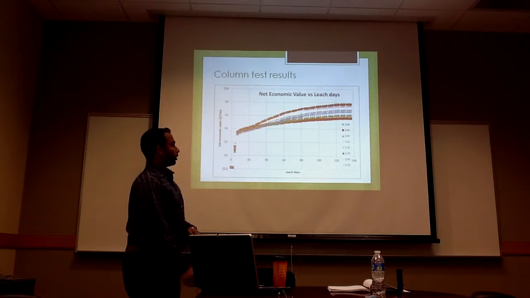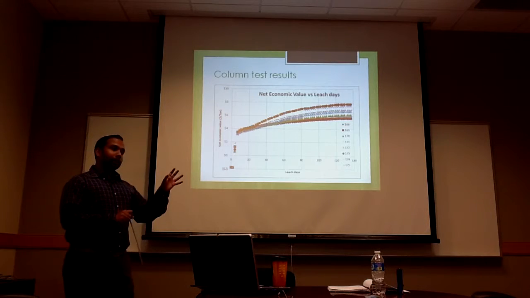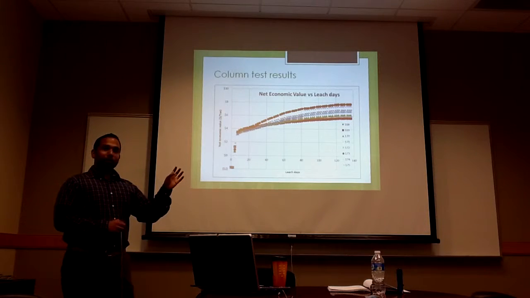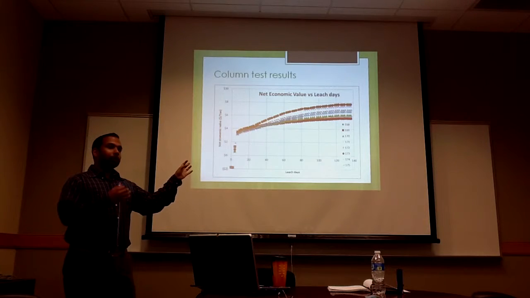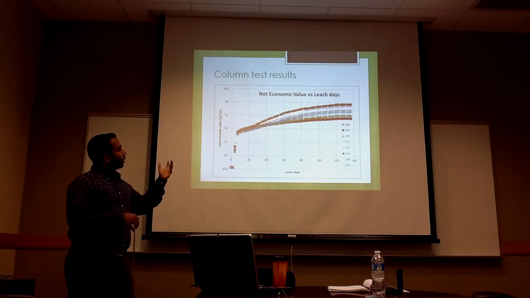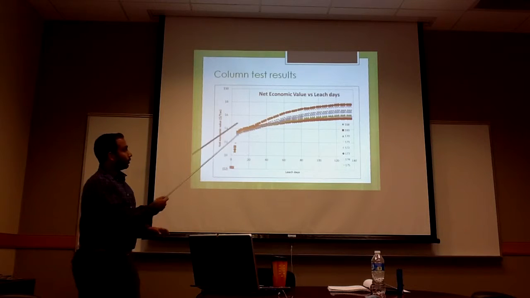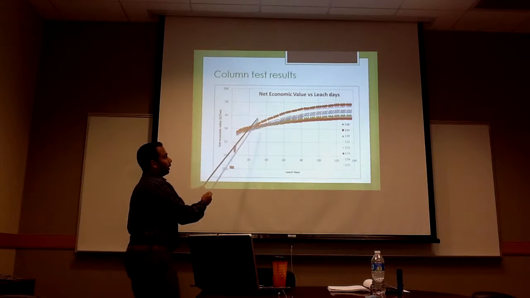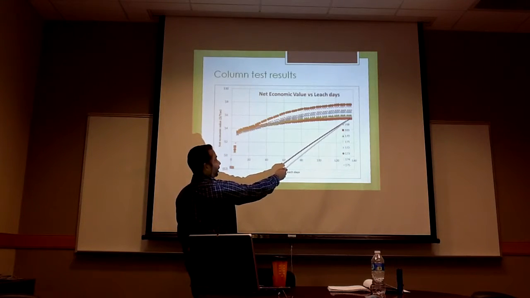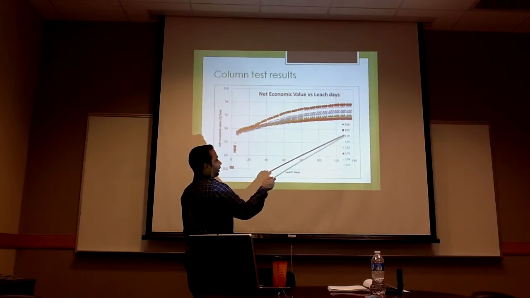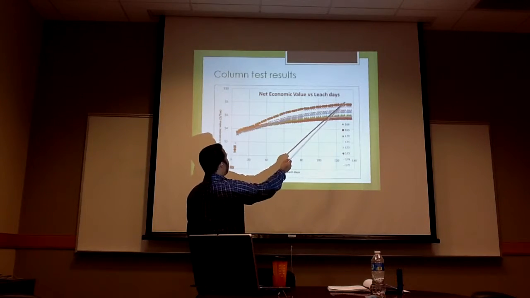Bringing it all into dollar figures, we look at the net economic value, and what it does here is we take the price of copper and look at the amount of money generated, the profit from the copper recovered, minus the amount of money spent in consuming acid. And the difference is termed the net economic value. And once again, if you look at it, the 2 control columns are at the bottom around $6 per ton, and all the other columns are above that, with the potential of being up to $8 per ton.